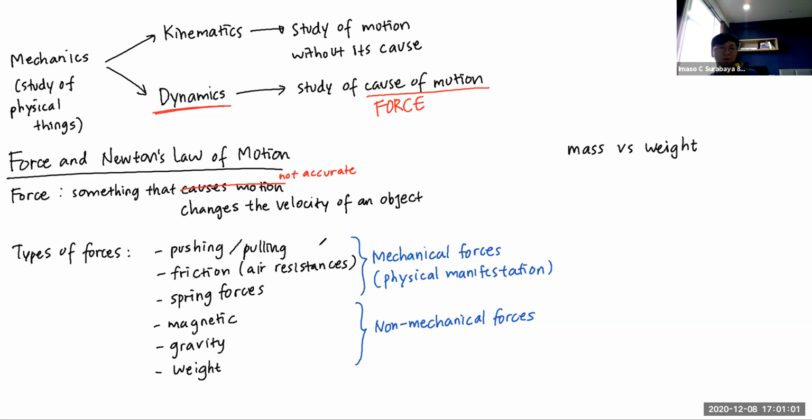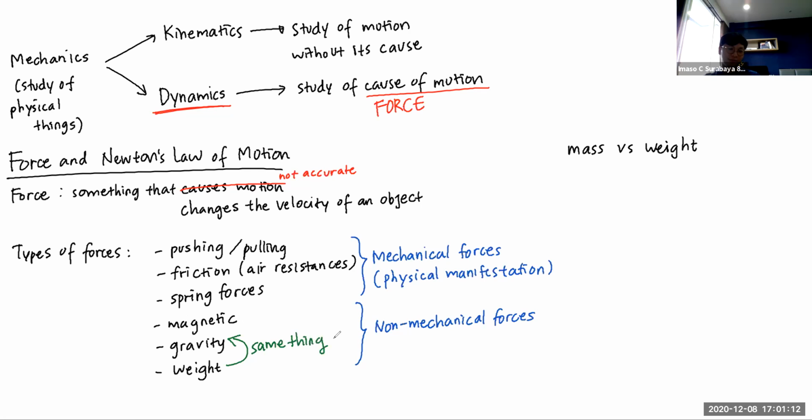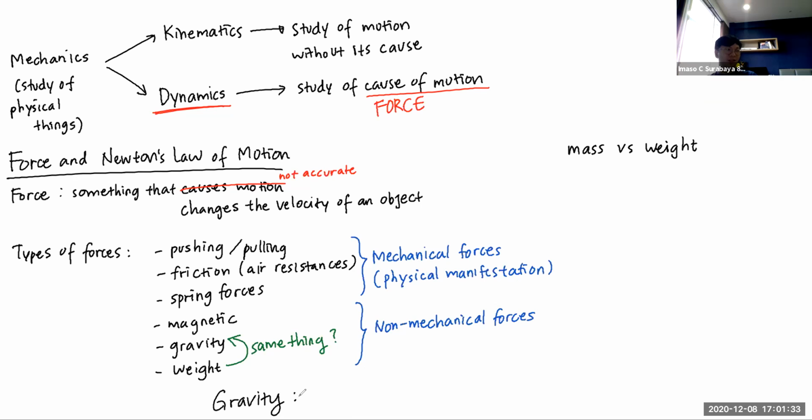So gravity and weight are actually pretty much the same thing. Why is that? Because the greater your weight, the more gravity will act on you. The lower your weight, the less gravity will act on you. What is gravity? Gravity is how hard the Earth or any celestial body pulls on you. Actually, that is a common mistake about gravity. Gravity is not a force. Gravity is what?